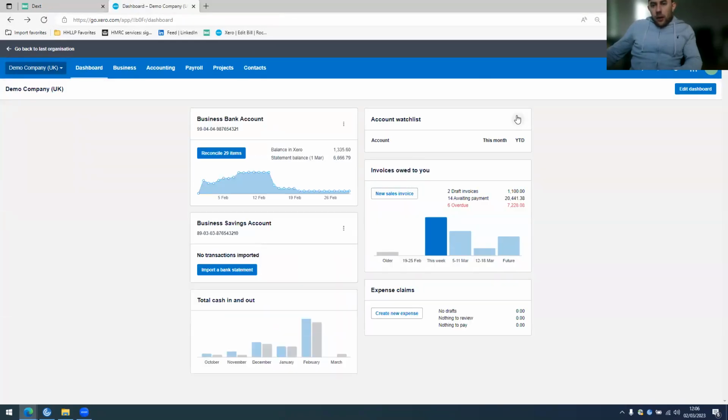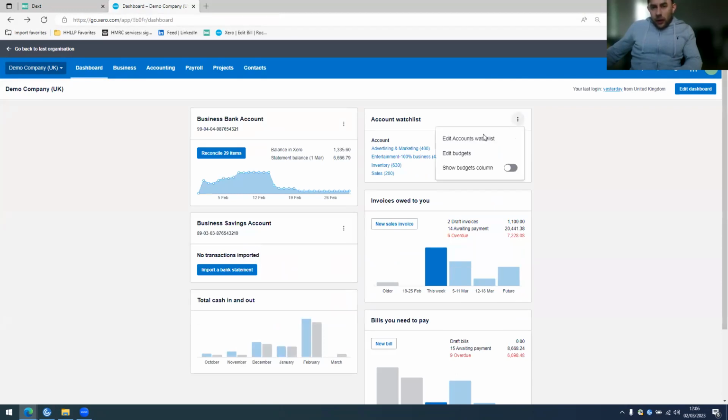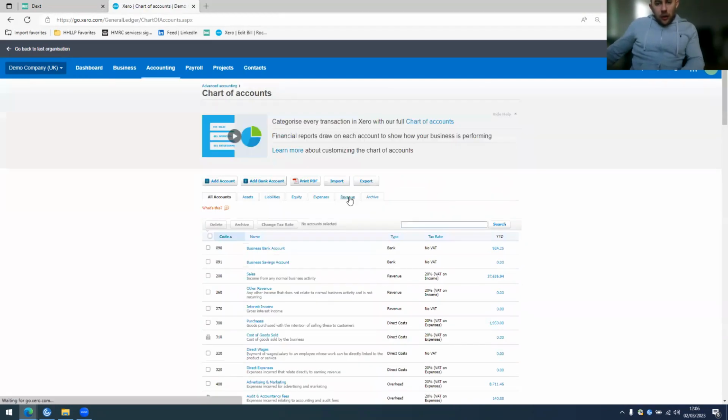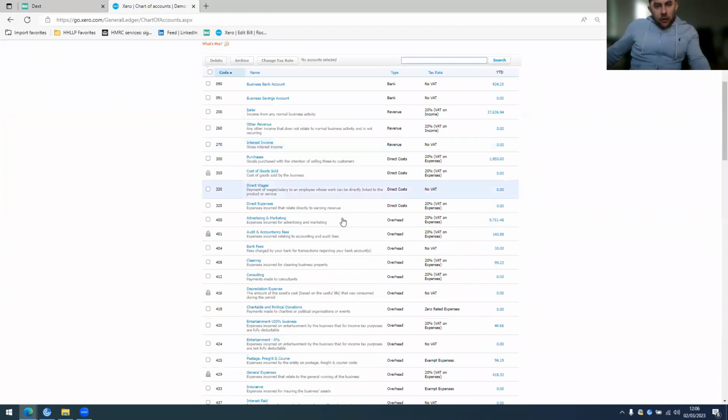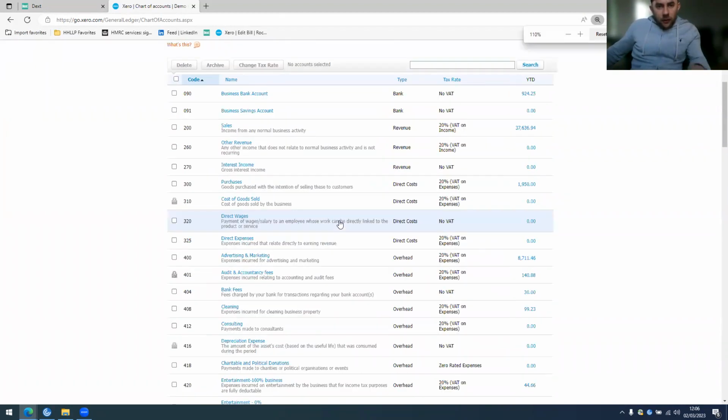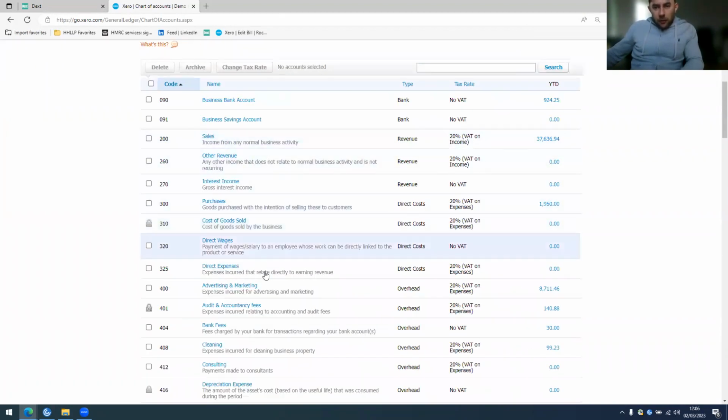Going back to the account watch list, you'll see here you can edit it. So you can add or remove accounts at any point in time. If I click on edit, it will take you to this page, which is essentially your chart of accounts listing. So that will give a list of all of your accounts. Say you decide to keep an eye on purchases.